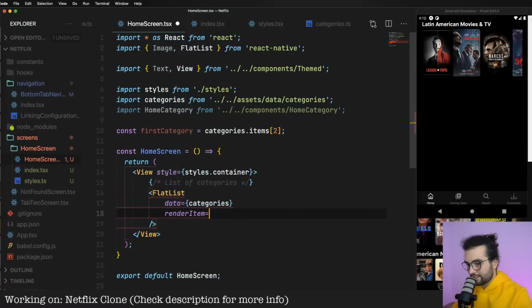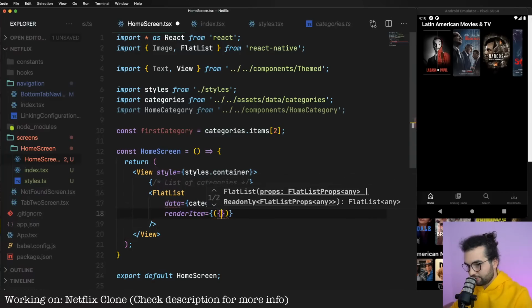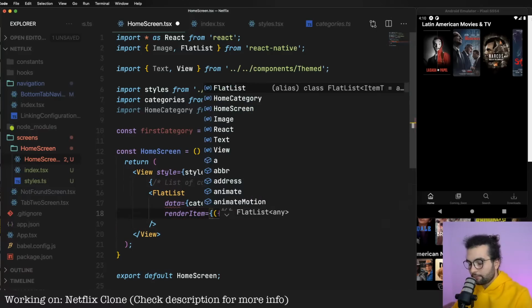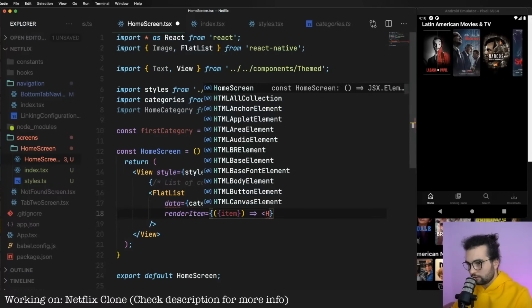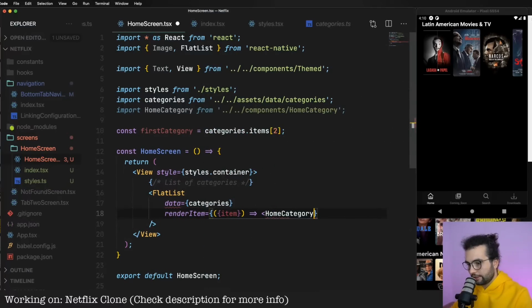Here we need to send a component. So we first receive the item in this function, and based on this item, which will be one category out of all the array, for each item we will render a home category component, and we will send the item through props equal to item.